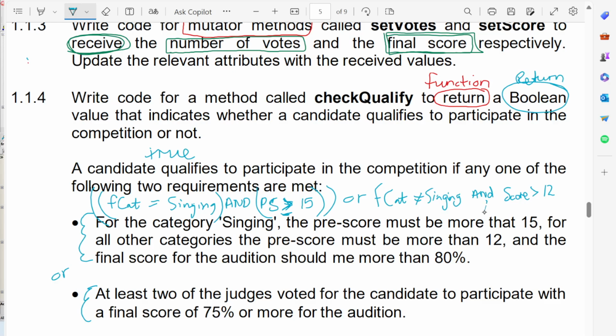So, and this one has another and then, and final score must be more than 80%. So, quite a lot of things going on there.